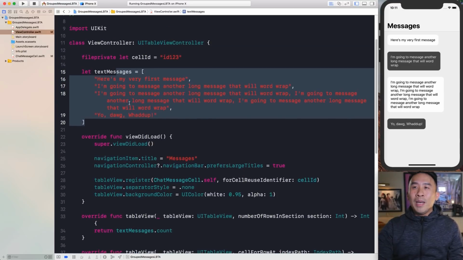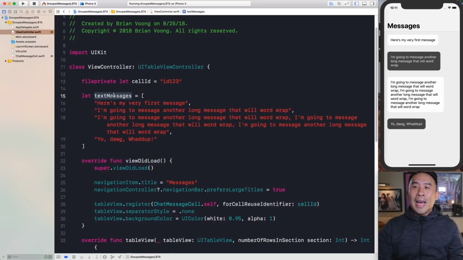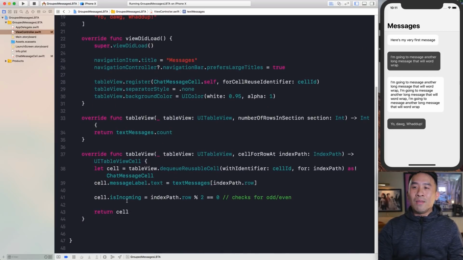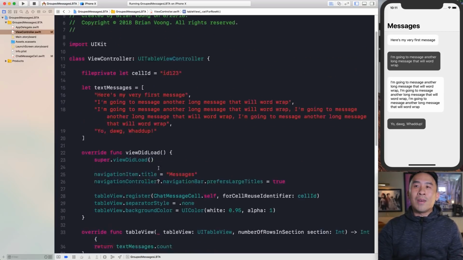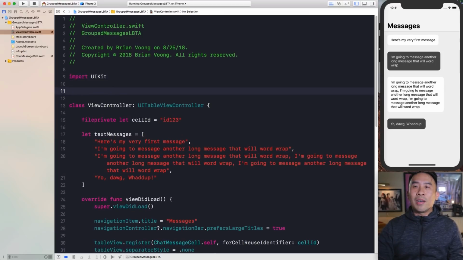So the best way of doing this is to actually introduce some kind of class or struct that allows you to capture both the text message and also the state of whether or not it's an incoming message, right? And this is actually very easy to do. You just want to declare a struct either in a new file or just right above this class here.